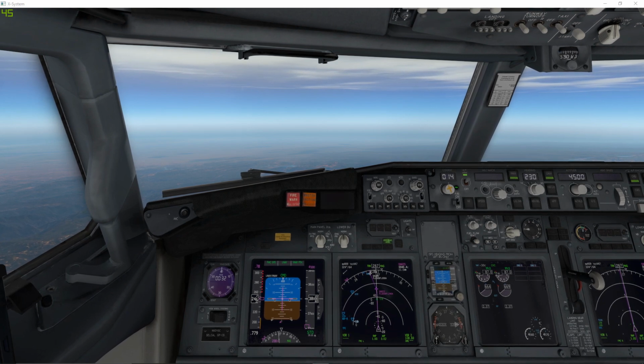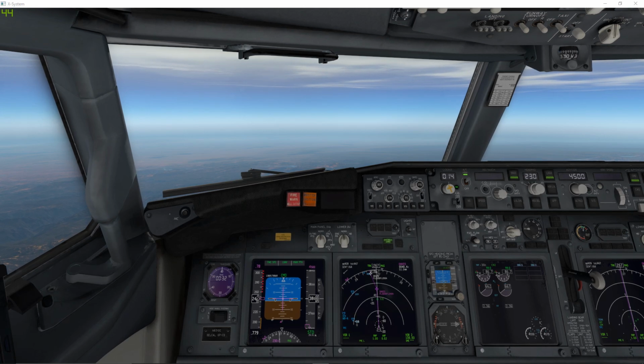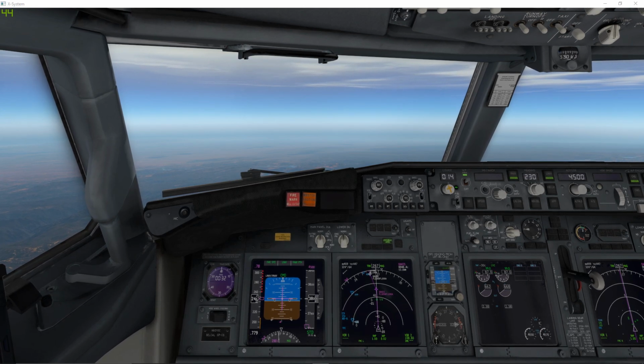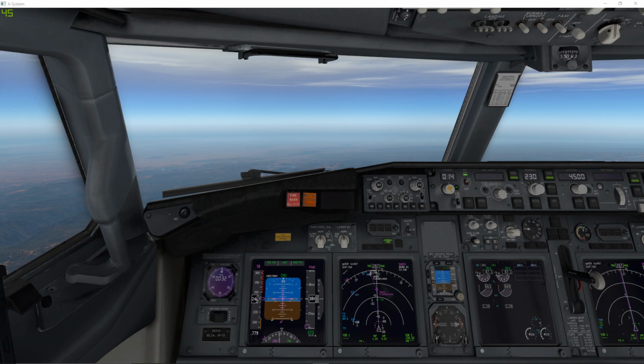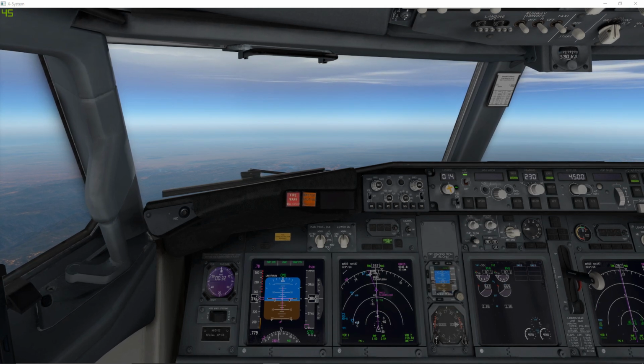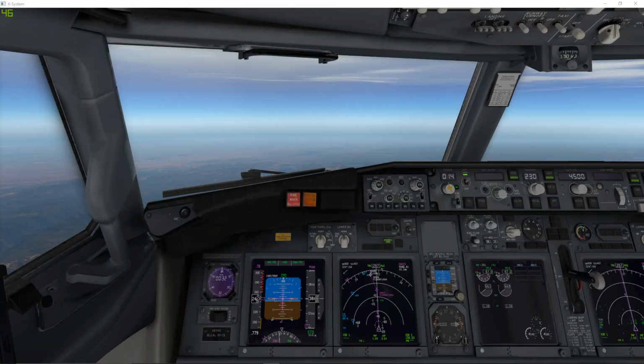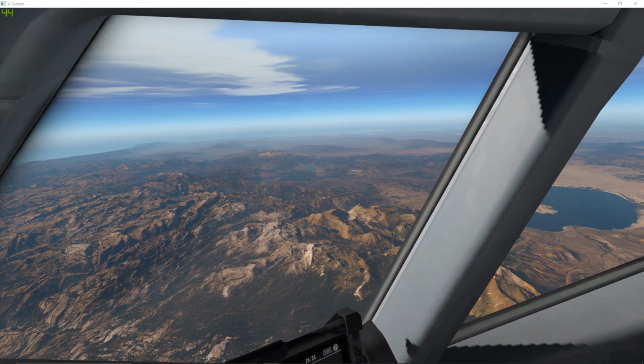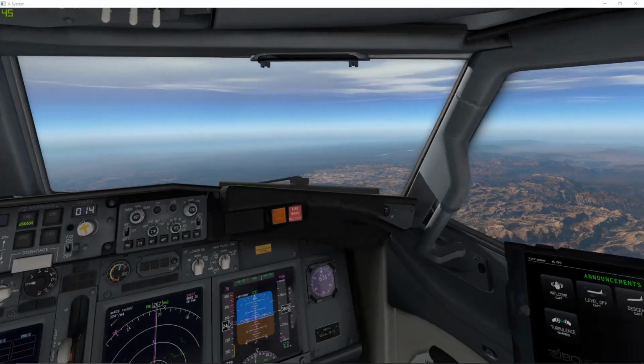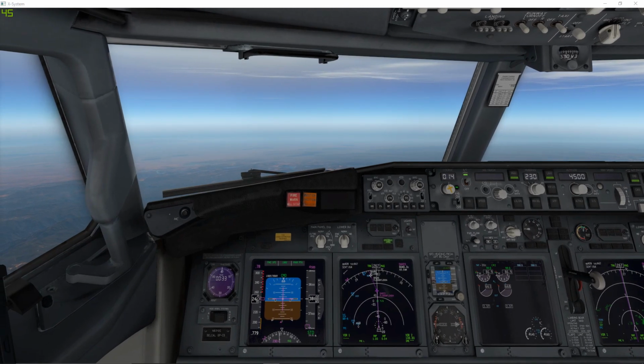Southwest 2204, descend via the Sutter 2 arrival. Correction, Sutter 3 arrival. Skywest 3341, if you're not already there, contact NorCal approach 125.35.